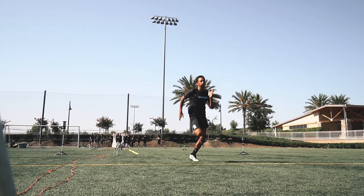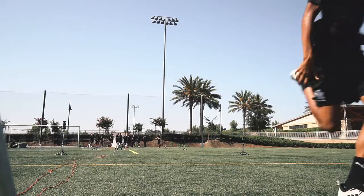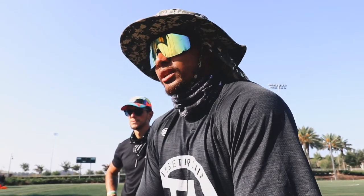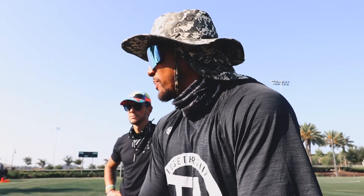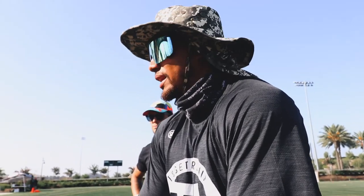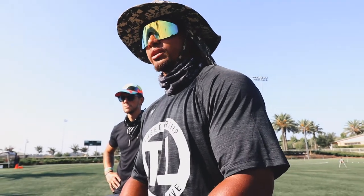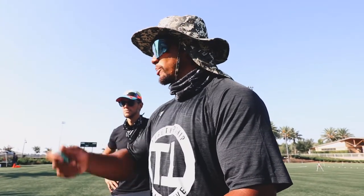We've all been taught you need to look a certain way when you run. Now that's part of it. But the only thing that really matters is the outcome we want — faster, with increased power. So in order to increase power, if your technical abilities don't aid in that, then it's worthless. Our second most important goal is to increase our technical abilities so that we can produce more power on the ground.